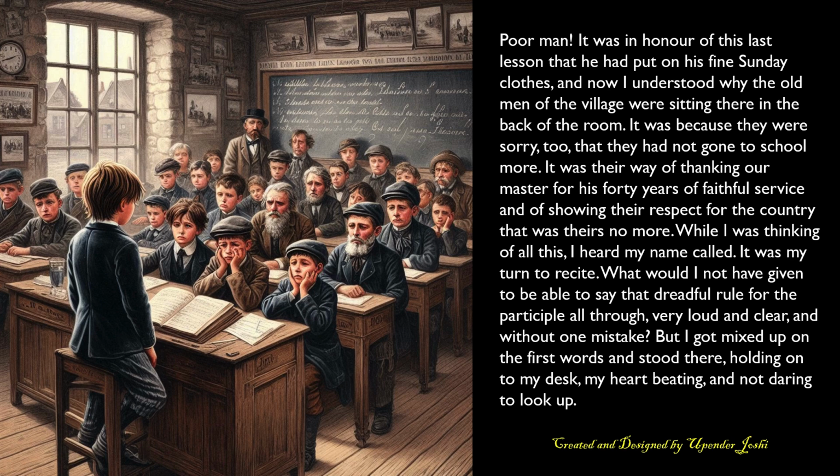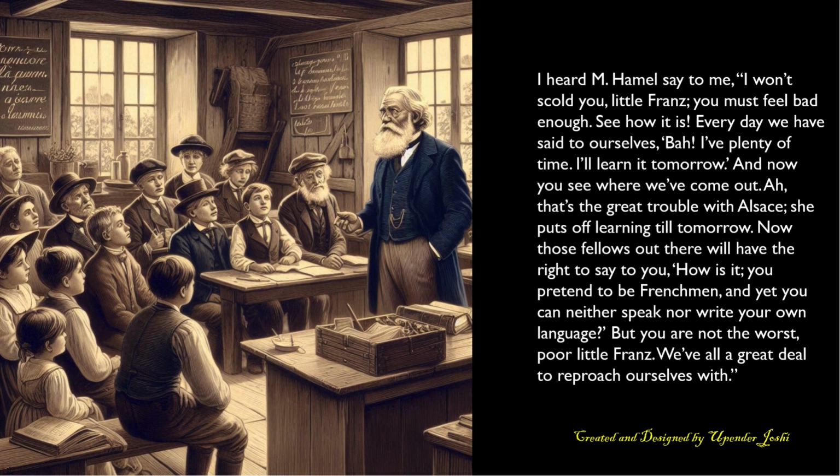When Franz was called upon to recite, he was overwhelmed with a newfound desire to perform well. However, his unpreparedness made him stumble, highlighting the gravity of the situation. In these lines we learn the teacher shows surprising understanding, sensing the narrator's dejection. He scolds not the student but the collective habit of procrastination that led them all here.